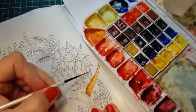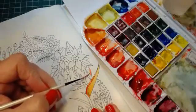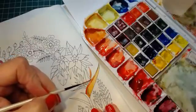Doesn't always work. But again, this is what I would class as just picking up a felt pen and colouring, except for I can't get tops off felt pens.